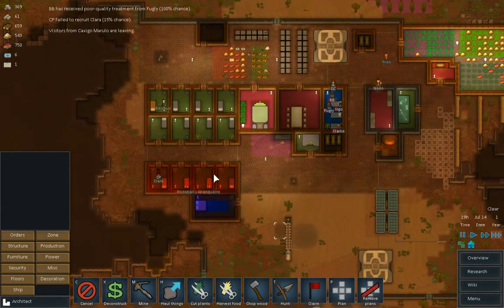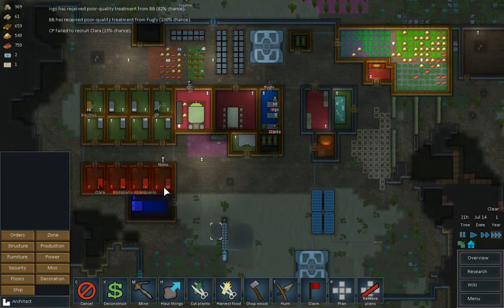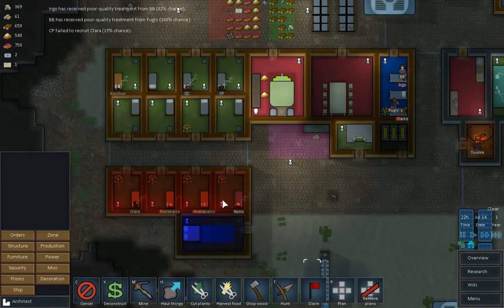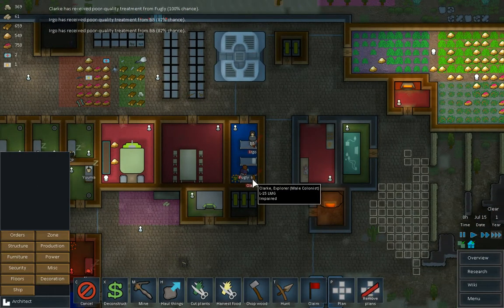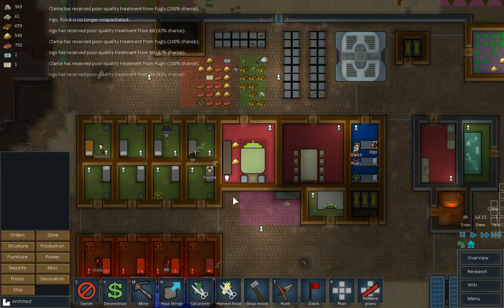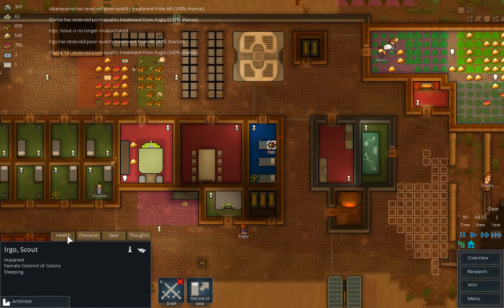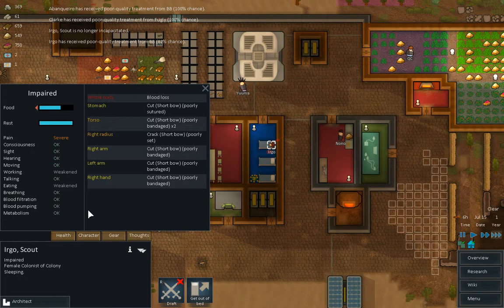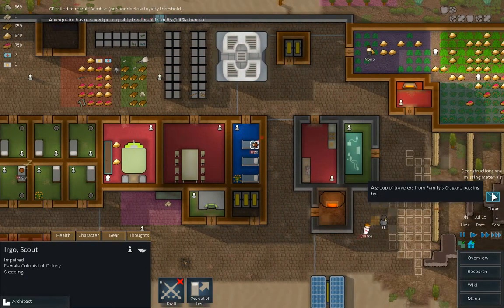Yeah, we are trying to heal everyone. We failed to recruit Clara. 15% chance. Decent chance-ish. So, Fugly is treating Clark and everyone else, I think. And one of them's out of bed. I think, is it Quinn? Ergo's still in a bit of a bad place. Had loads of arrows at him.